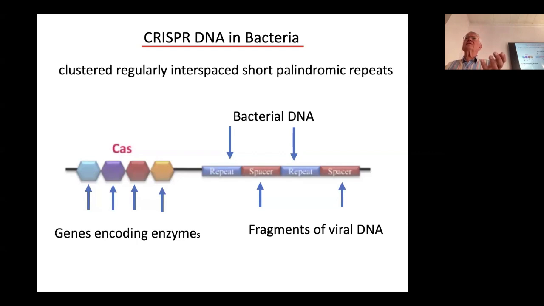He looked through the papers and found out there had been one other guy who published something similar a few years before that, but other people responded to Mojica's paper, and so they started finding similar things in widely different kinds of bacteria. There were a bunch of reports, so they had to come up with a name for this, and so Mojica came up with this name. He called it CRISPR, and CRISPR stands for clustered regularly interspaced short palindromic repeats. All right. Nobody can remember this whole thing, but CRISPR works out pretty well. You can kind of remember what CRISPR is.